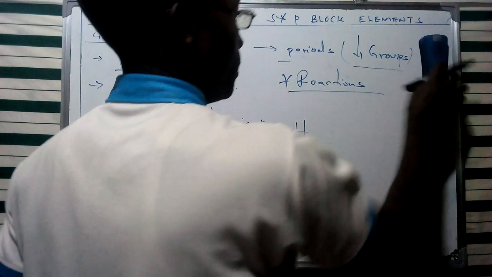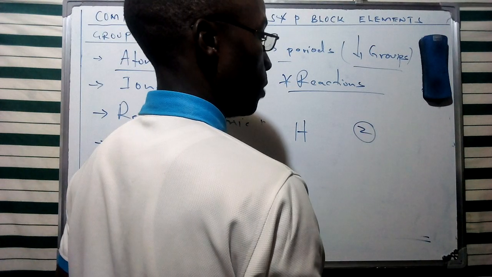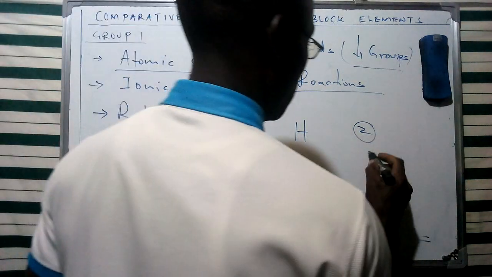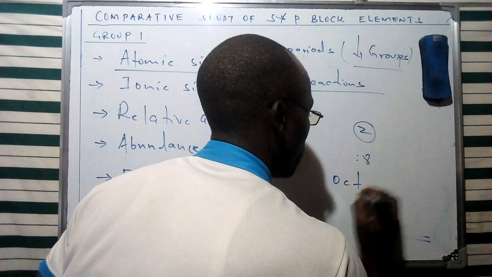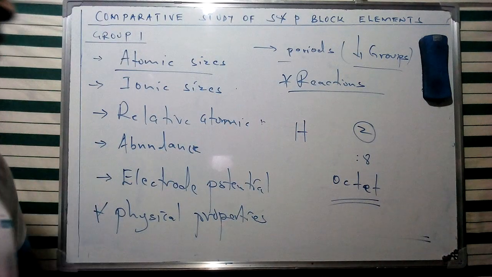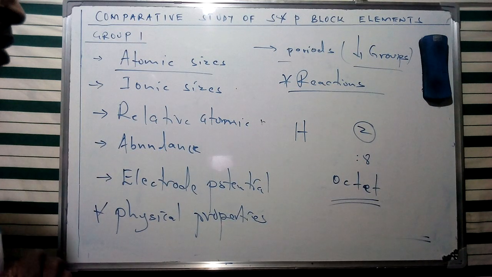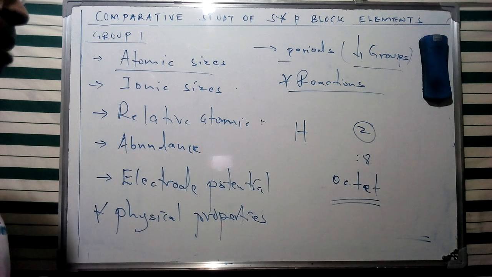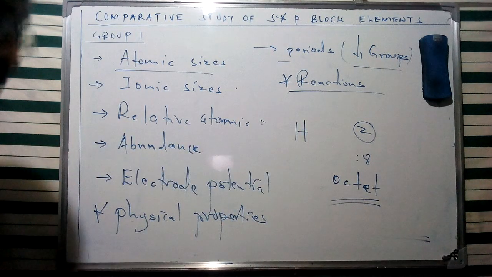This octet state is a stable state whereby elements, especially hydrogen and helium, are going to attain a state of 2, whereas other elements are going to have an octet. Oct is a prefix for 8. So the octet state is a configuration in which the valence shell gets 8 electrons in the outermost energy level, and therefore becomes stable. This is witnessed especially for the noble elements, and therefore for elements to obtain the octet state, they are going to be involved in some chemical reactions.